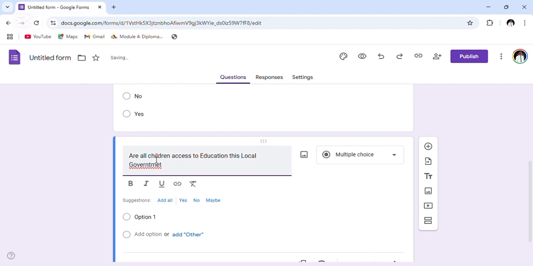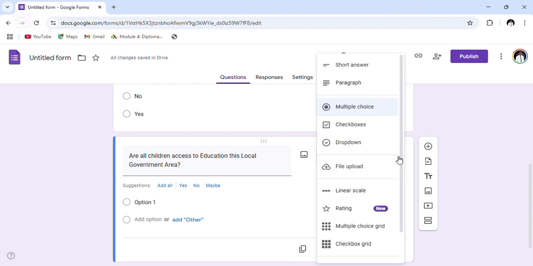We are trying to know if all the children in this local area are actually enrolled in school, either nursery or primary. This is a direct question.